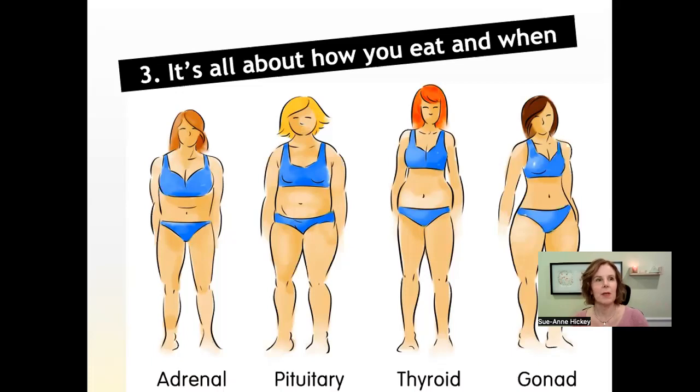Someone might be trying to eat a big breakfast, a medium lunch, and a small dinner because they want to lose weight, and then they're hungry all night long, so they're reaching for snacks because actually their eating pattern should be the opposite. Someone else who jumps out of bed full of energy, ready to take on the day, might need a bigger breakfast, bigger in protein. So that's a little bit about how it works. It works with your metabolism.